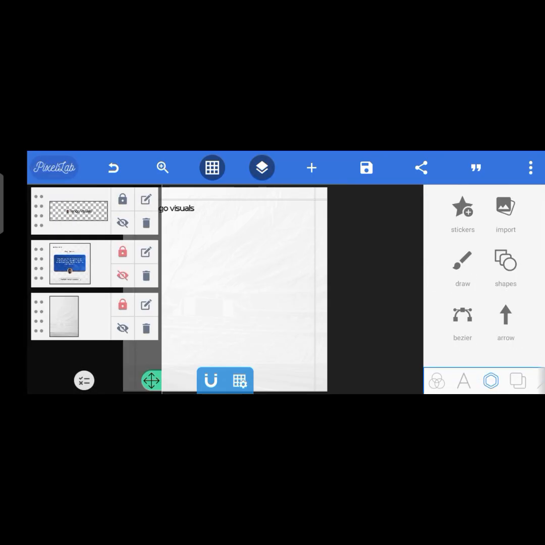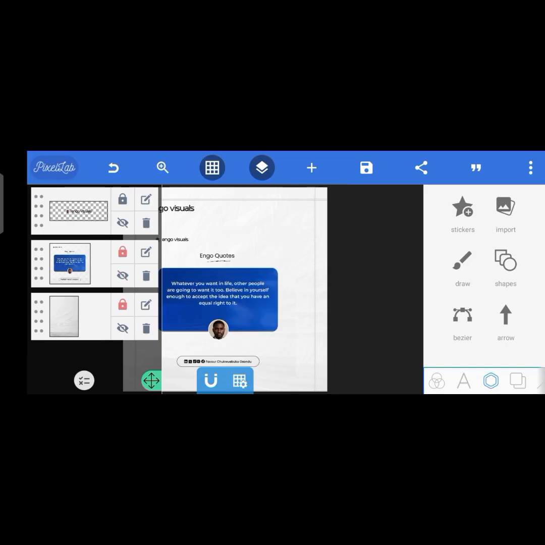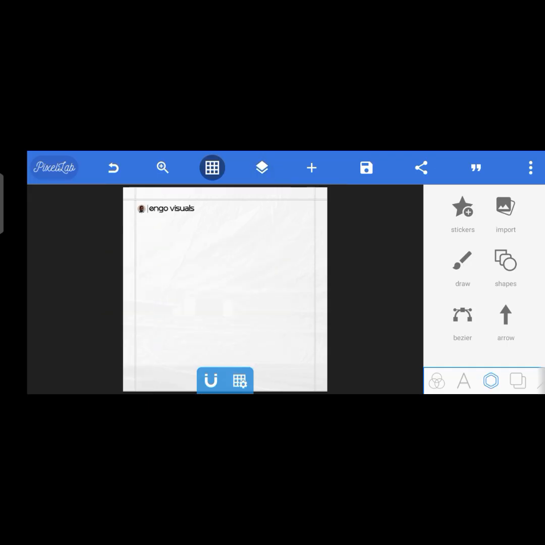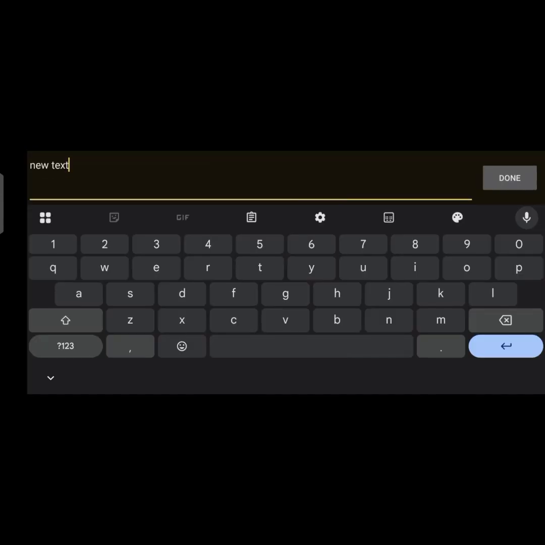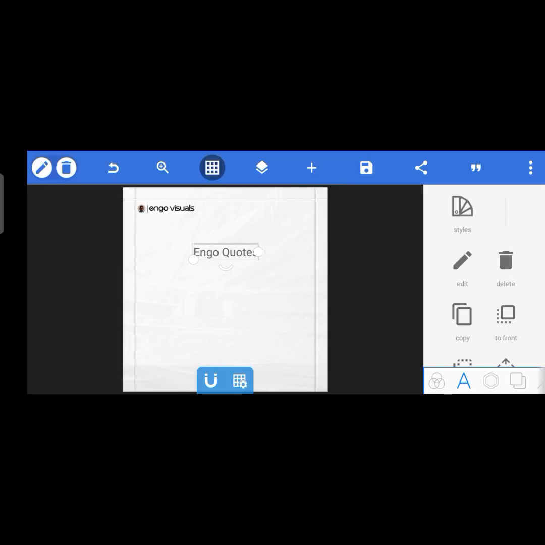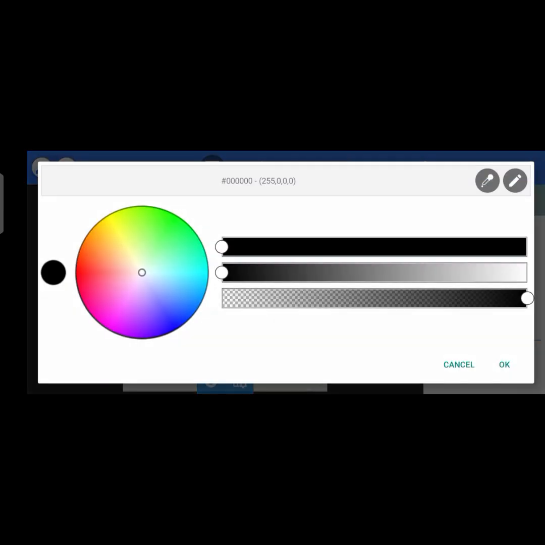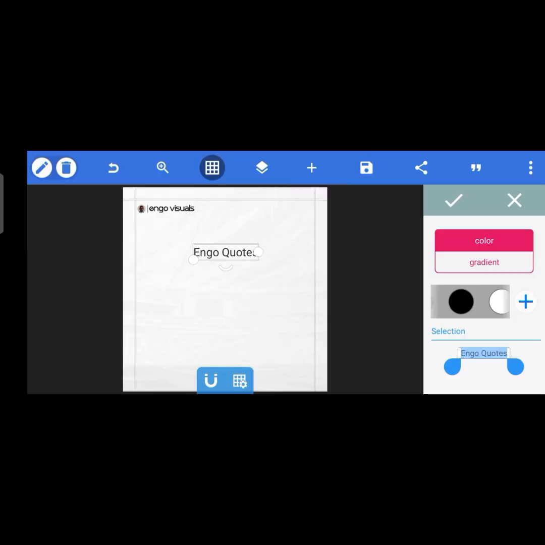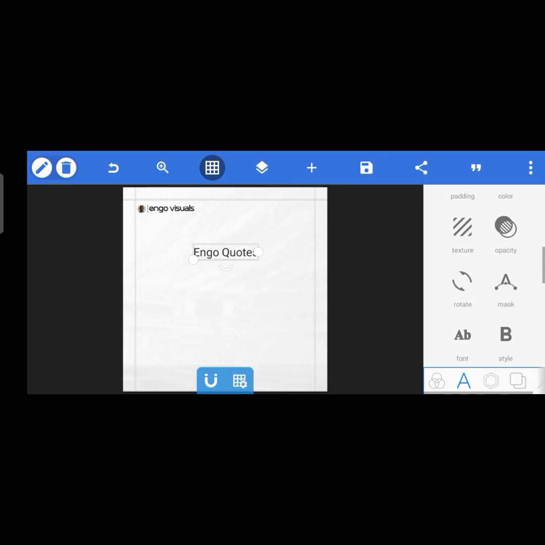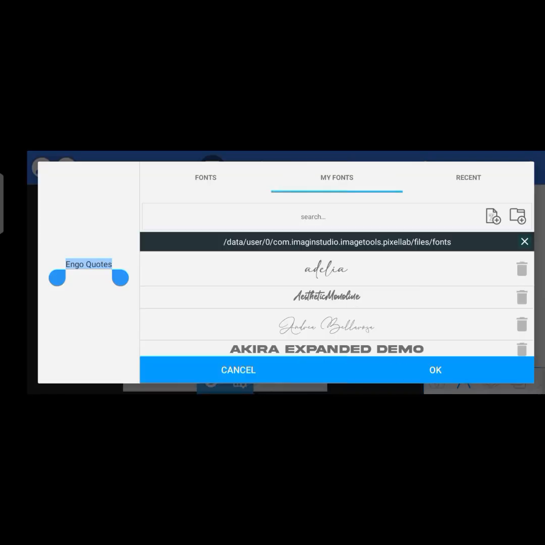Now what's the next thing we are going to be having? We are going to be having the text that says angle quote. Right, now let me go to my text tool and bring this downwards. Let's edit angle quote, done. Okay, now let's make this color black. Then let's go to our font. Let's choose a nice font and let's go to the most recent font.